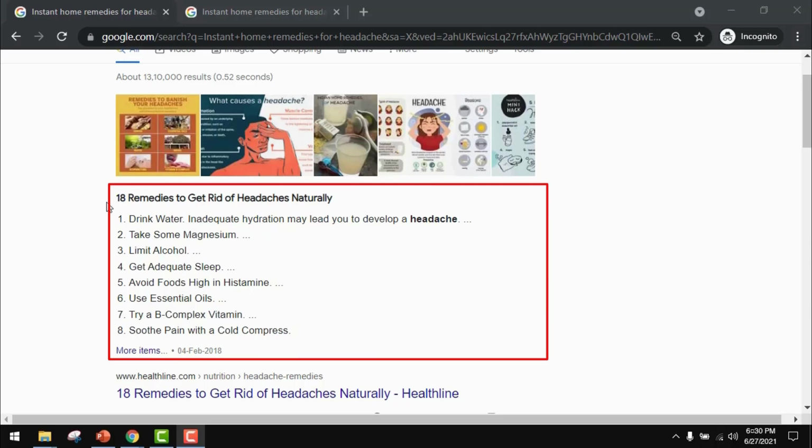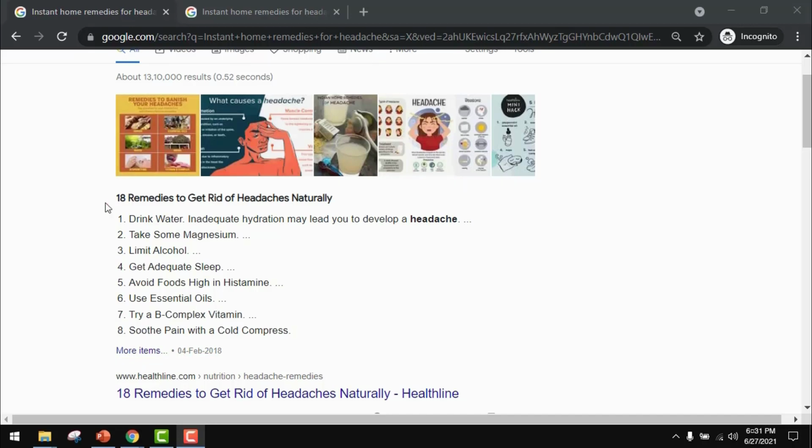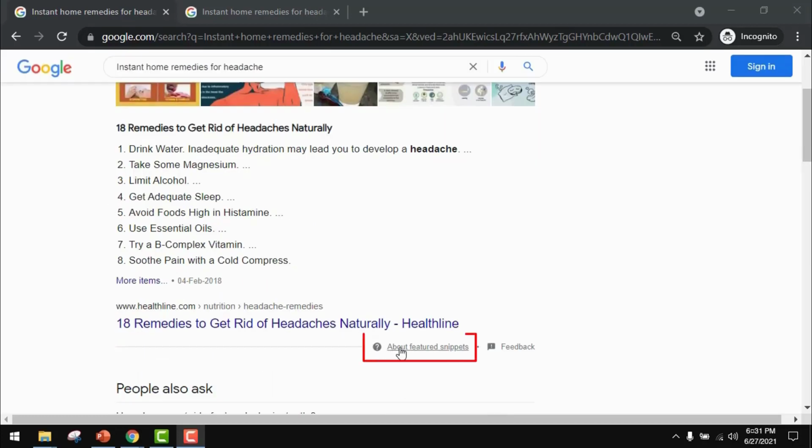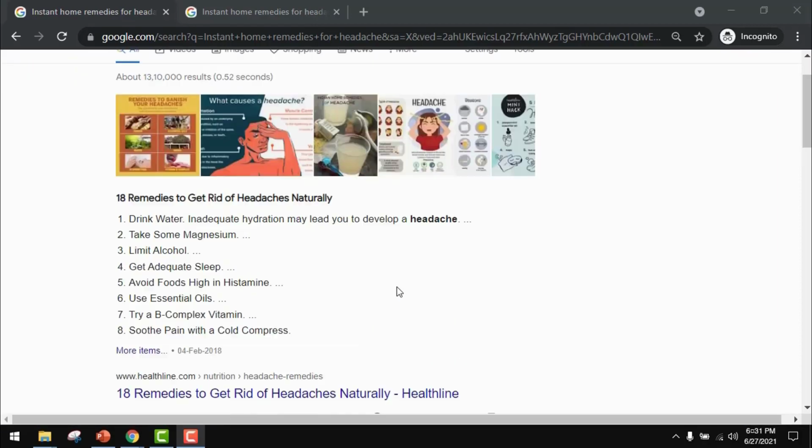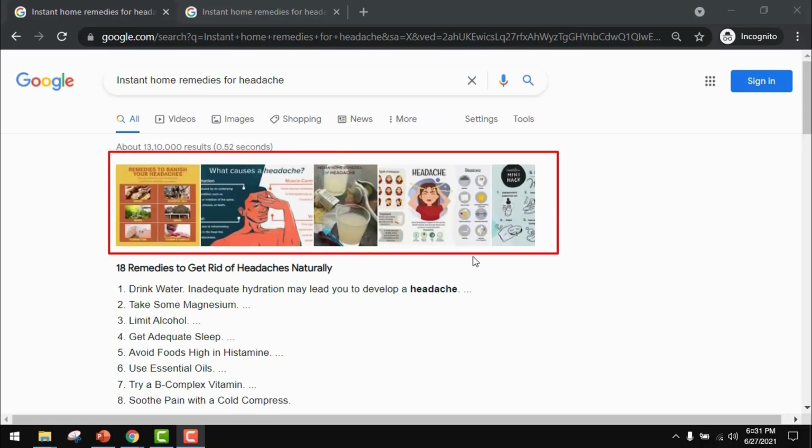So this information is called a featured snippet. Google's algorithm has that intelligence to pick answers or information to common questions and it will formulate that information in a meaningful way. So this is the most searched, most adequate and most proper information, but we cannot say that it is the most credible information. If you want to understand more about featured snippets, then at the end you can see this link about featured snippets. Why this is coming up is explained here, and you are also seeing the images related to this topic.